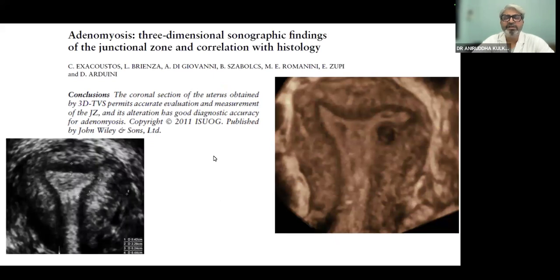So this is a nice article which explains that on 3D acquisition of the data, you can measure the endomyometrial junction zone thickness. At the same time, whenever you are attributing a focal adenomyoma or a fibroid, this is a classical focal adenomyosis zone, and you can appreciate on 3D that there is a thickening of the endomyometrial junctional zone over there. We can measure the same, but by ultrasound characterization, mere thickening, abnormality of contour, interruption, and irregularity should be taken as a feature of adenomyosis rather than attributing any quantitative value to the endomyometrial junction zone.